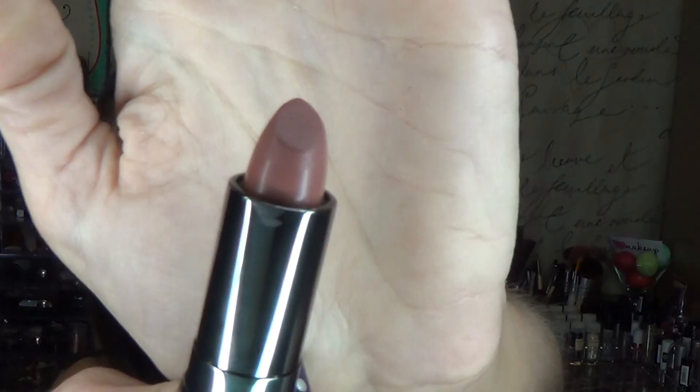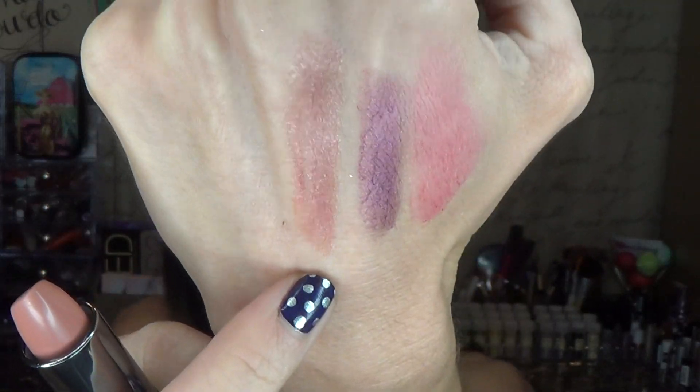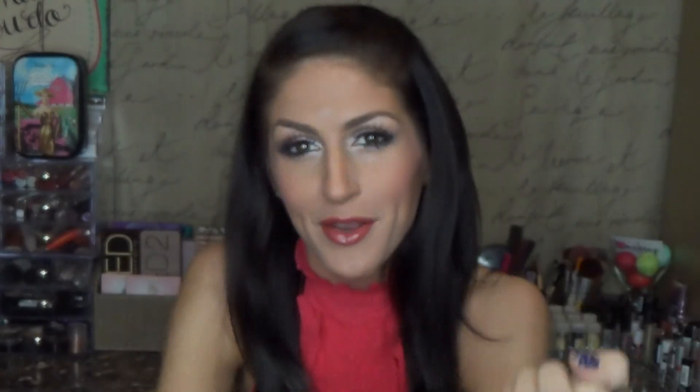This one I used in my Perfect Nude Lip Tag — I'll link that below. This is the Ulta lipstick in shade number 225, called In The Buff. To me, this is the perfect nude lip without making me look dead. It's a beautiful, your-lips-but-better, mauvy neutral type of color, and I love it.